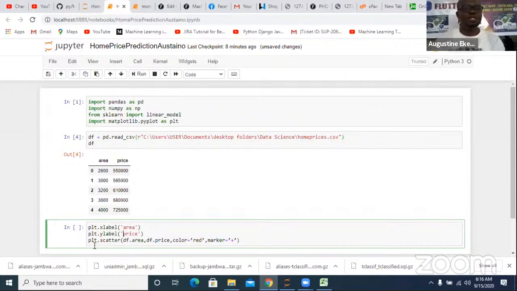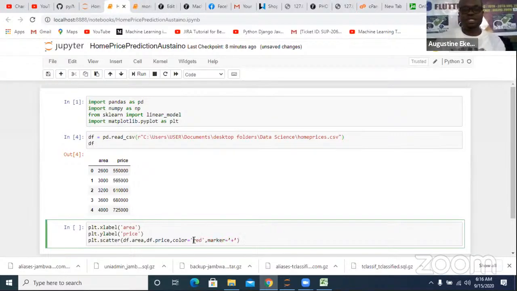It's very simple. Then now, once you've labeled X and Y-axis, the next thing will be to do what? plt.scatter. Why are we using plt? Because we imported matplotlib as what? plt. So in plt, there is this function known as scatter that enables you to plot a scatter diagram or graph. That's what we call it.